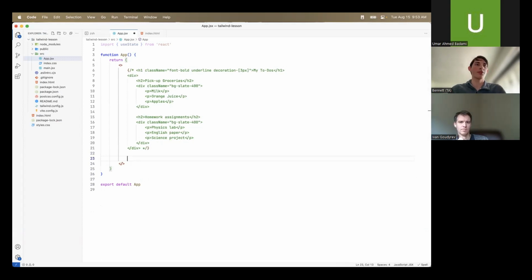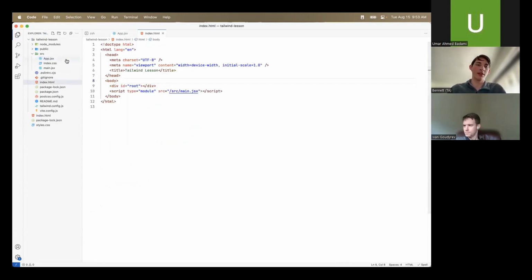Okay, so the next topic, which is very, very key to more complex Tailwind features, is called pseudo classes. So we've actually seen pseudo classes before in a styles file.